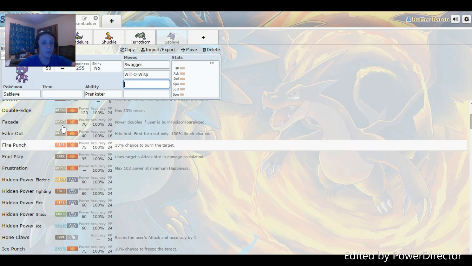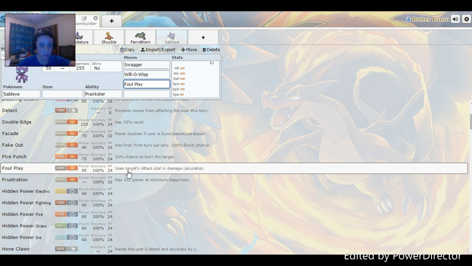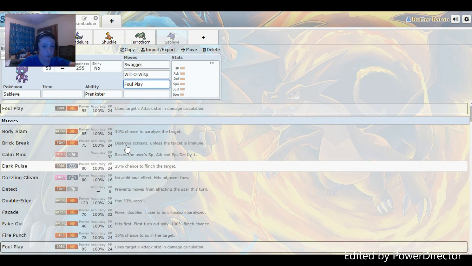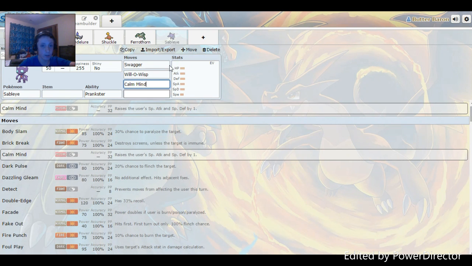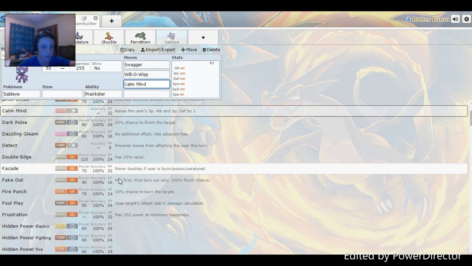The swag play. So you Swagger and then you Foul Play, because Foul Play uses the target's attack stat in damage calculation instead of yours. Or maybe you wanted to make yourself a tank with that Calm Mind. Priority Calm Mind. That works pretty well.